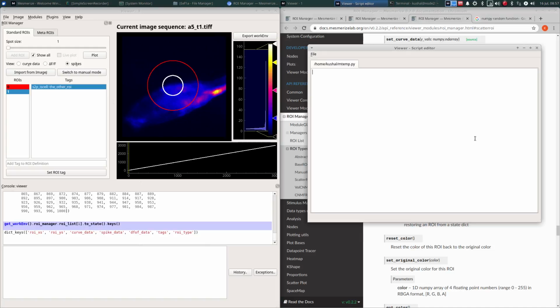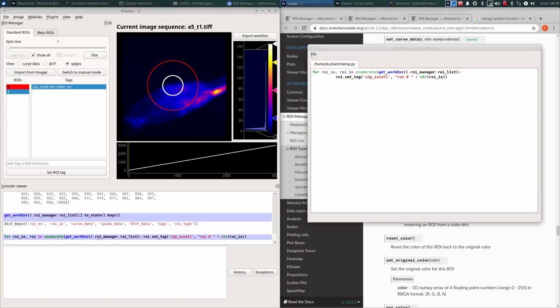So for example, let's just do for ROI in our list, ROI dot set tag, say S2P is cell, just do enumerate, let's say you want to name it as ROI number plus that, for example. Okay, say we have something like that, and you go to run.